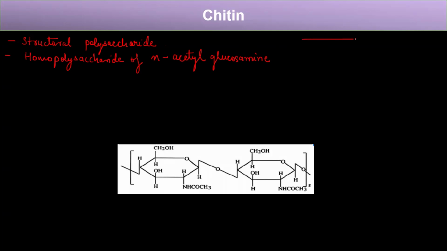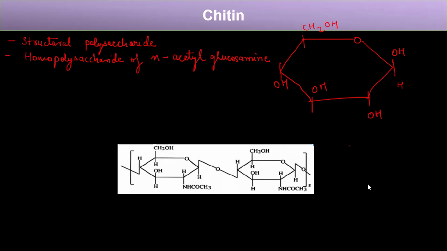So firstly, let's draw the structure of glucose. How does glucose look? It looks something like this, right? It has a CH2OH, and then it's the beta form. So OH will be here, H. This will be your OH, this will be your OH, this will be your OH, and this is the structure of glucose.